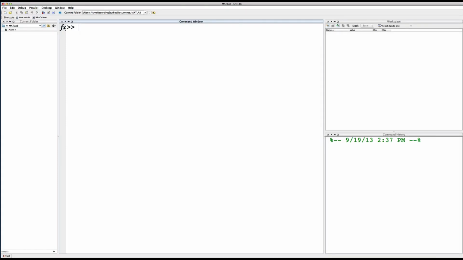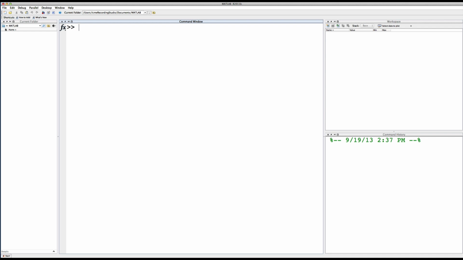We have seen the use of many functions in Matlab. We have used the built-in functions such as sine, cosine, absolute value, plot, etc. In this video, we'll see how to create custom functions, which we call user-defined functions, and then use them either in the command window or in a script. Functions can return various kinds of results. For now, we'll concentrate on functions that return a single value.